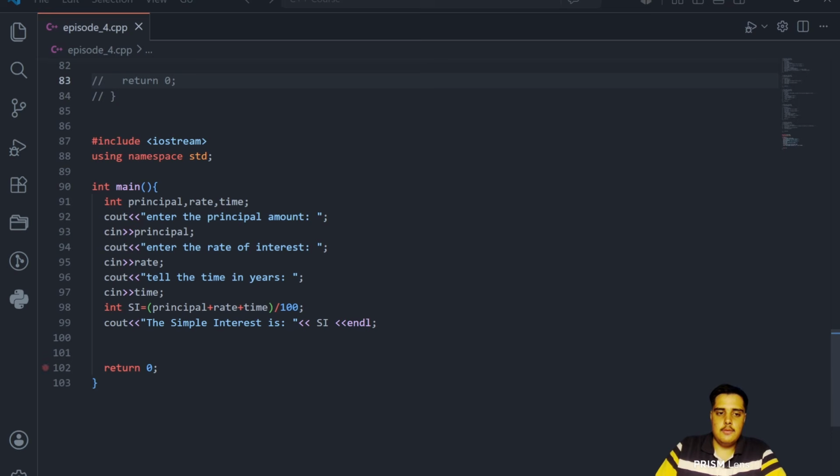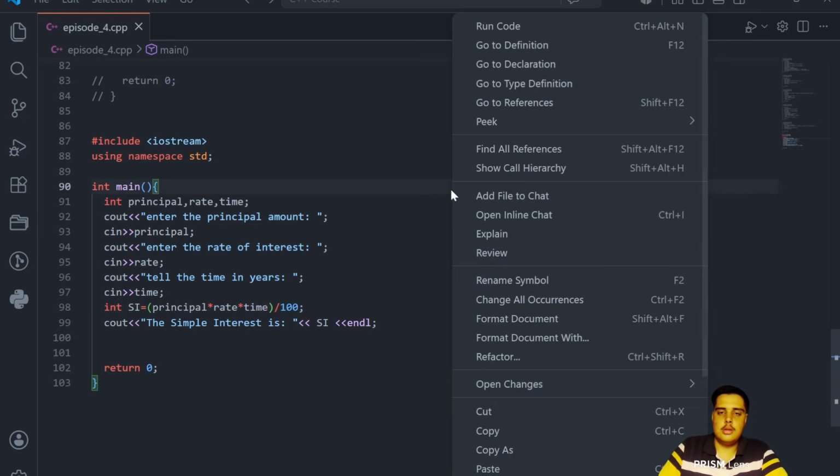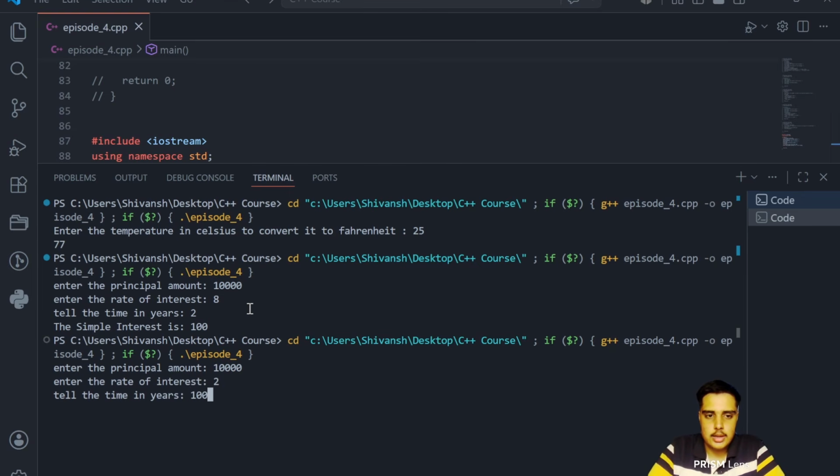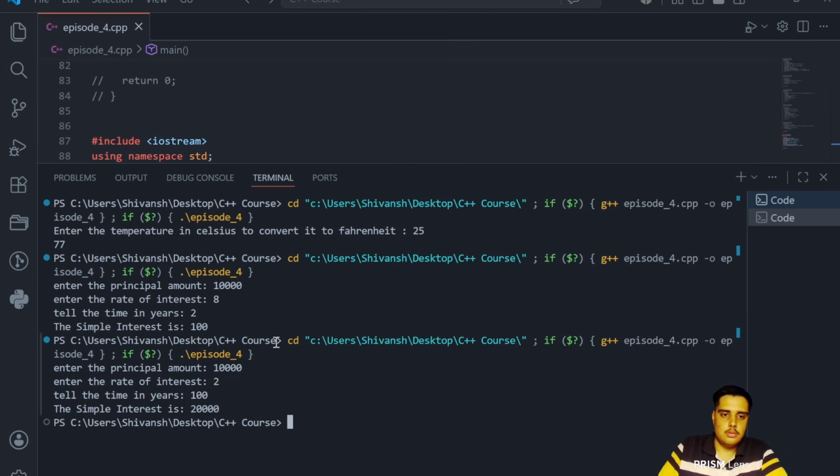because we have to multiply. So instead of using plus here, I will use multiply. So now let me run the code again. 10,000, 2 and 100. Oh, I made a mistake. I have to write 8 here and 2 here. Let me clear it.